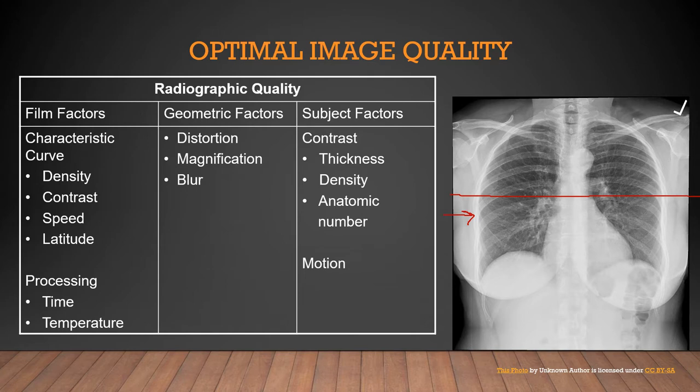The very first thing I do when x-raying a patient is I touch the body part where I'm supposed to have the central ray. I would have my index finger on the patient's apex of the scapula. Then I take my x-ray tube, bring it down, and align my light to the apex of the scapula. Then I put the x-ray foam chamber down to that area. After that, I make sure I'm not cutting the bottom of the patient's lungs off. As you can see, there's lots of room down here, so I could move the cassette up higher for this particular patient. Those are just little things you're doing when you're looking at image quality.